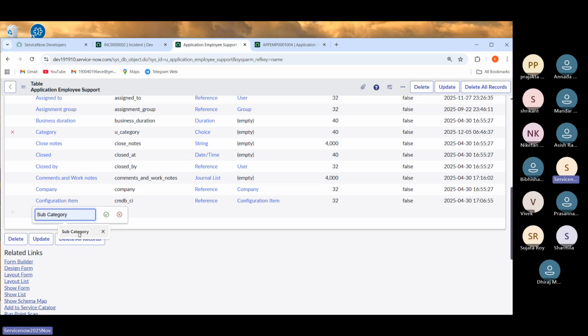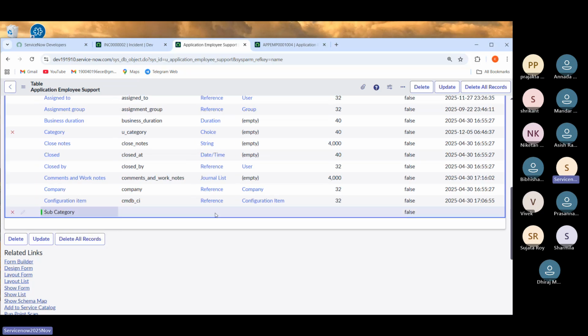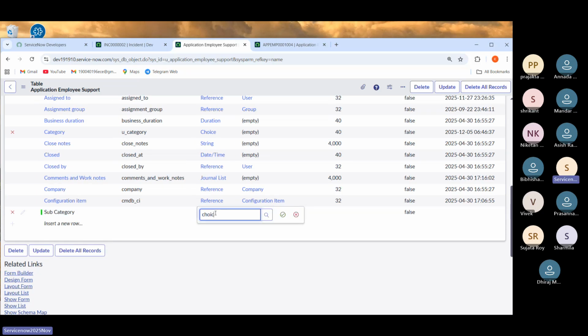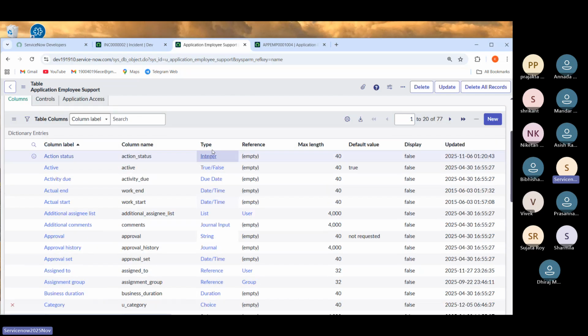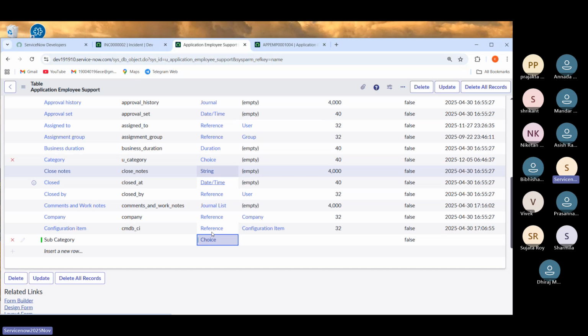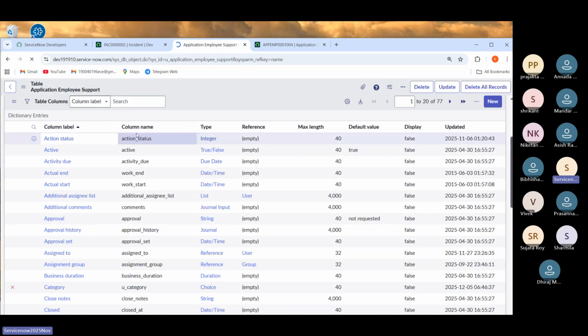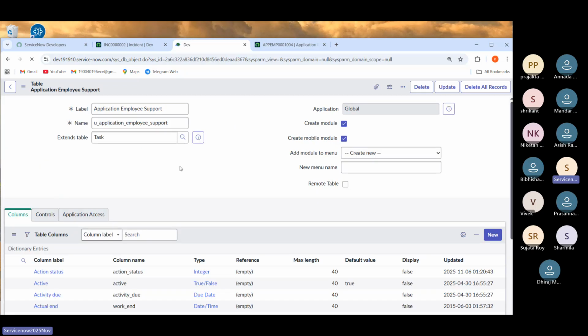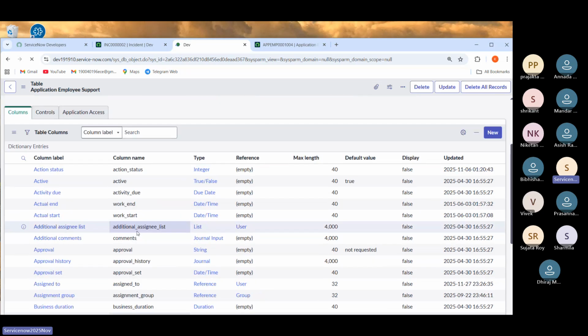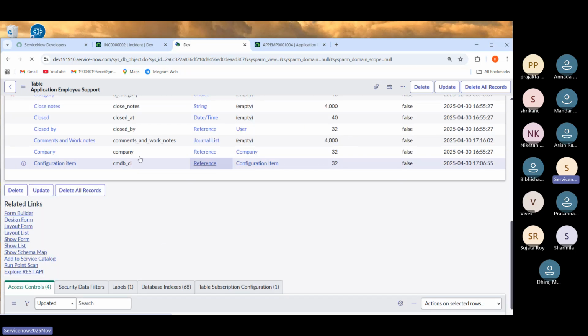So the field name is subcategory and the type is choice. See, if you just see, this column consists of type. That's why for that column I'm giving it as choice. Okay, that column might be in the second position for you. But the type is choice. That's it. Because I'm not seeing it at the top, right? So make sure you don't get confused about how I'm adding the choice. Because I know that the third column is type, I'm just going directly to it and adding the choice.